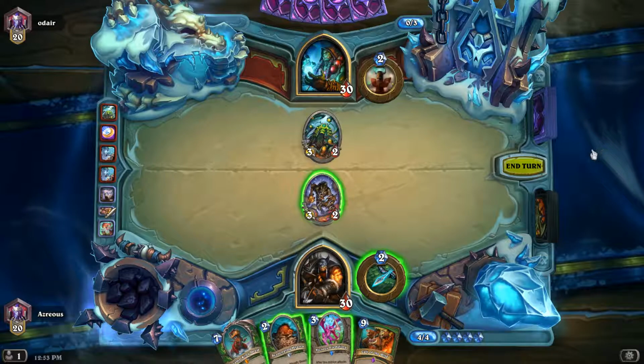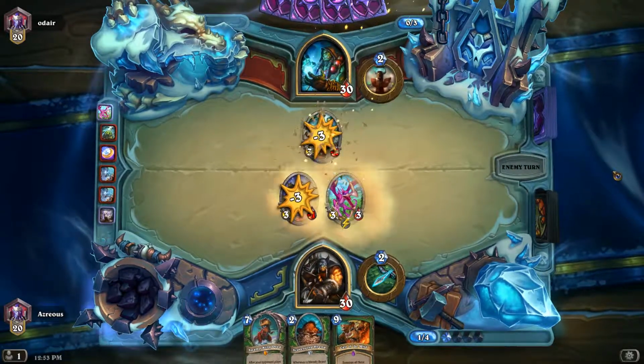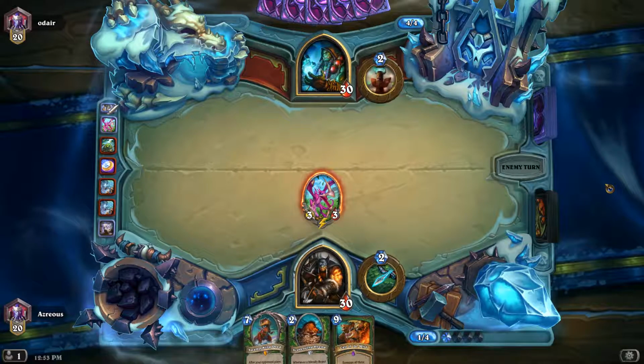Still, that was a lot to clear a board that we hadn't invested a ton in. Do I want to just hyena here, or do I think the fledgling's more exciting? I think the fledgling's more exciting. Run away. Maybe we can hyena hero power. It's a 4/3 on board instead of a 3/3.